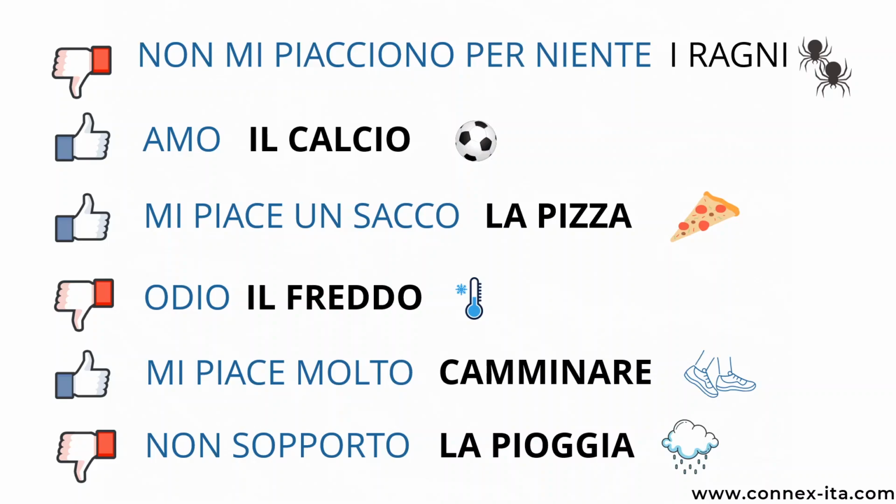Ok, let's check what I've just said. Non mi piacciono per niente i ragni. I don't like spiders at all. Amo il calcio. I love football. Mi piace un sacco la pizza. I enjoy the pizza very much. Odio il freddo. I hate the cold. Mi piace molto camminare. I really like walking. Non sopporto la pioggia. I can't stand the rain.